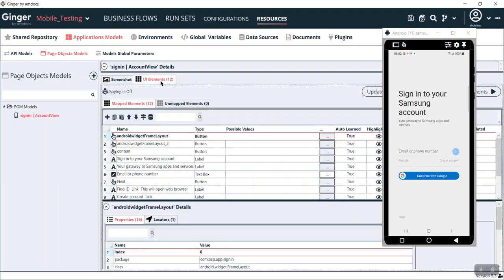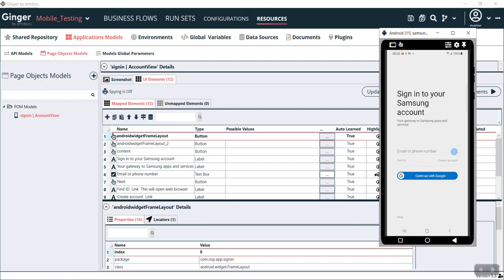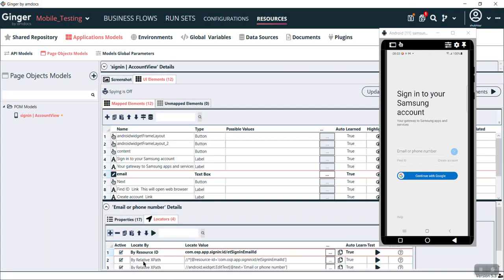Under the UI elements, we have all the elements. Okay, if I highlight this element, it will highlight the element on the device lab. So according to that, you are able to find out the element. Also here we have the spy button. If you click on the spy button, just go on the element, press the control key and hover over with the mouse. It will highlight the element also, and here we get the message element found, and this element is this. So it will highlight for now, and you can rename it as well. Okay. Also here we are able to see that for this element it will learn all the locators. For this element we have 4 possible locators, so Ginger automatically reads all the locators.